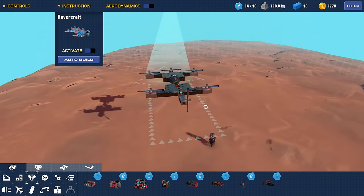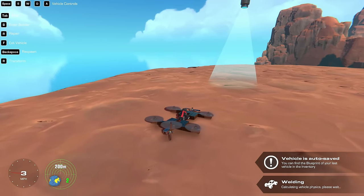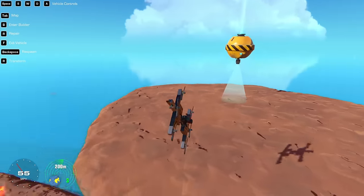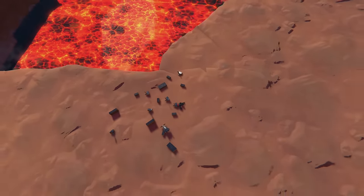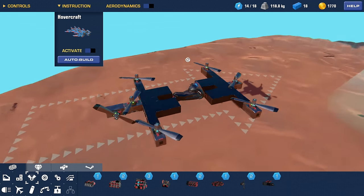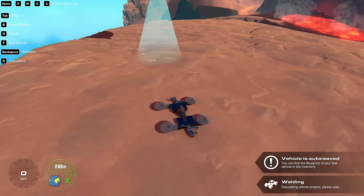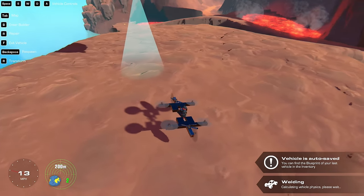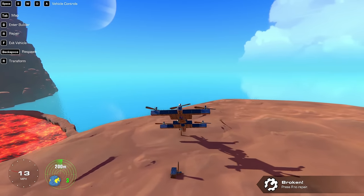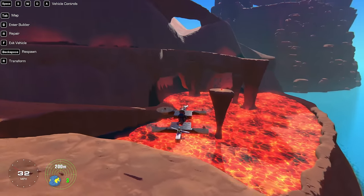All right, let's see how bad it is now. There's still more weight in the back than there is the front, but it's not as much. Oh, yeah. Nope, this isn't going to work at all. And crash and burn. Okay, all right, we'll get this. Man, it's gotta be perfectly weighted. You know, I'm actually kind of curious to see why this doesn't work. Like it definitely works. Oh, and I lost a propeller. Okay, so everything's perfectly weighted.